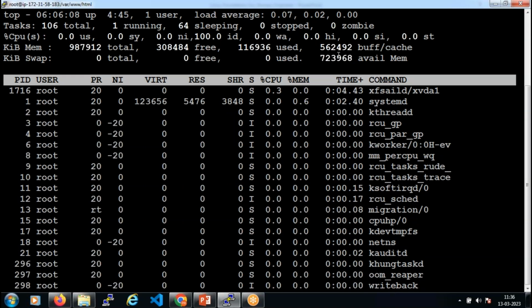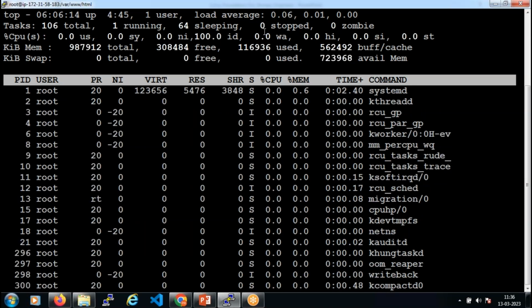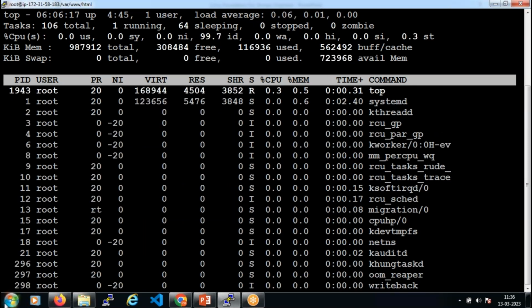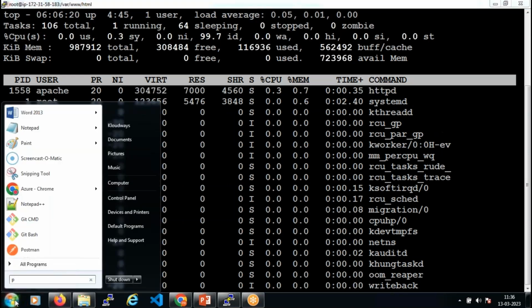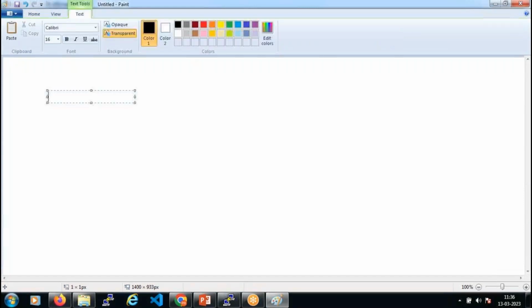What is the good sign, what is the bad sign is something that we need to understand, guys. Is showing a load average of 0 a good sign or a bad sign? Let me take a tool here to understand the load average, right? Let's say the load average value is 0. So should I consider that a good sign or a bad sign, guys?